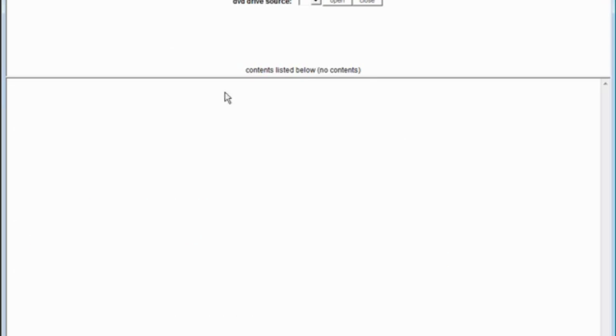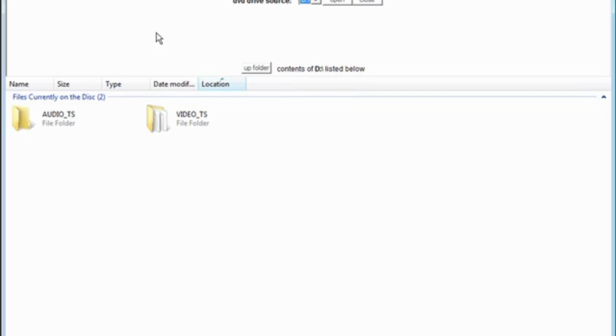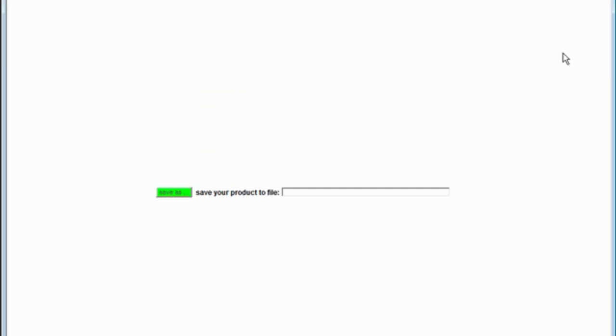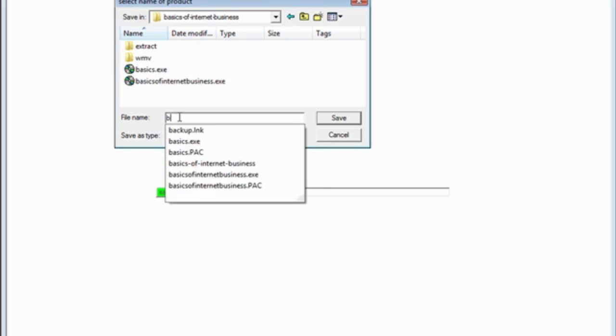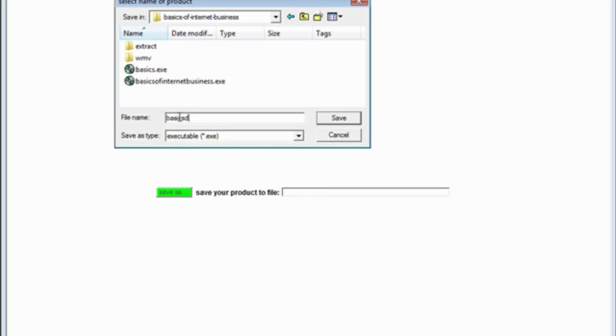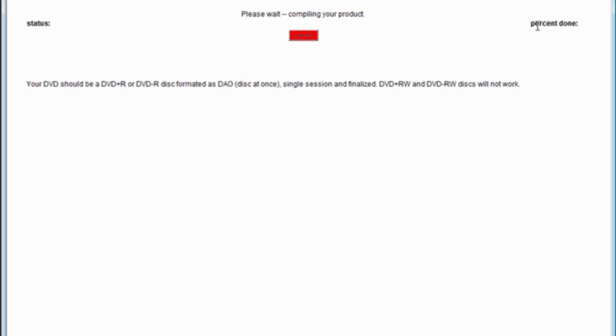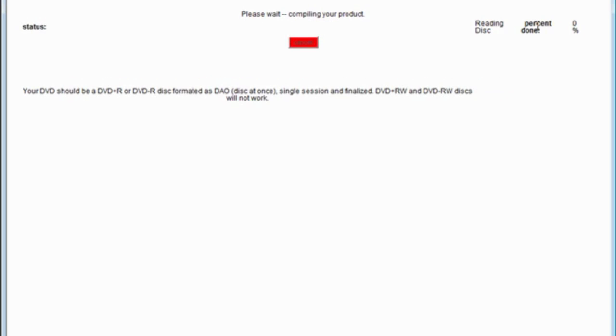So you click Next. Again, you're going to go through the thing where you select your DVD, it grabs the files, you click Next, save your production file. So you do the Save As, and then you just save it to here. Okay, save, continue, and now it's going to render it for us. And we just go through the same process, render it, upload it, and it's all ready to go.